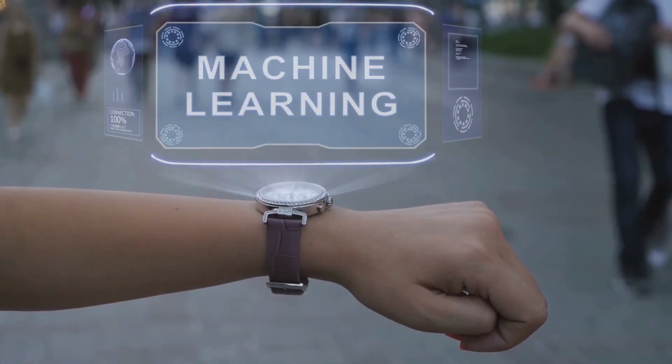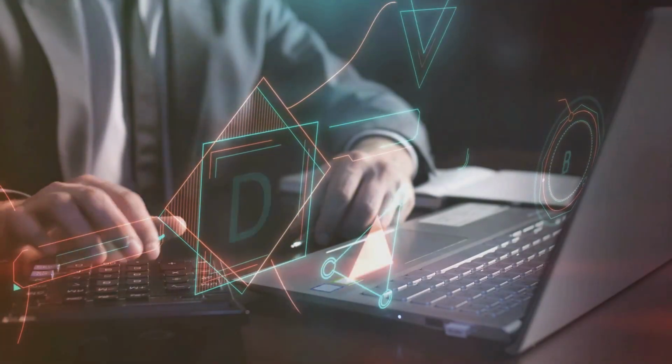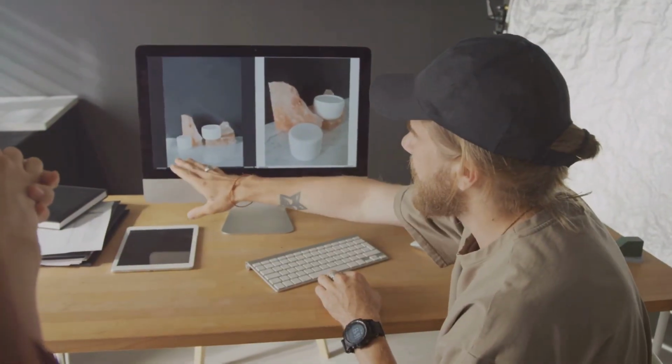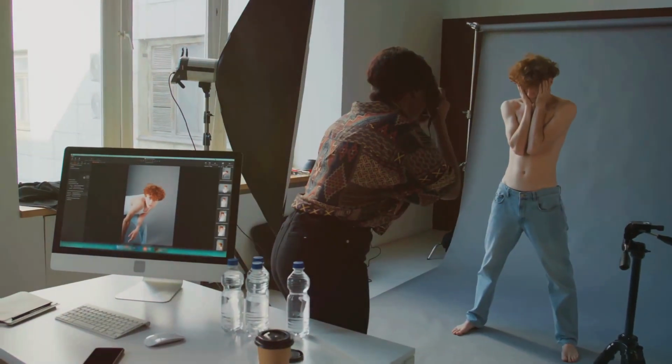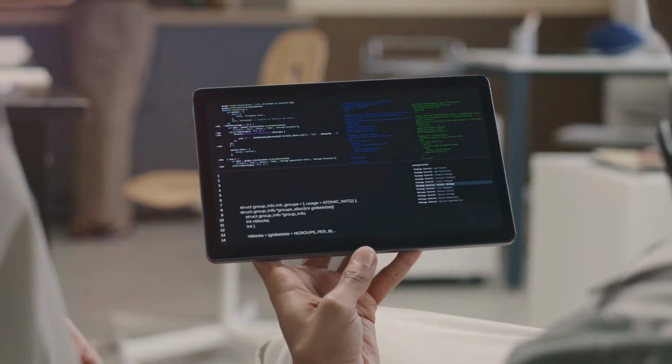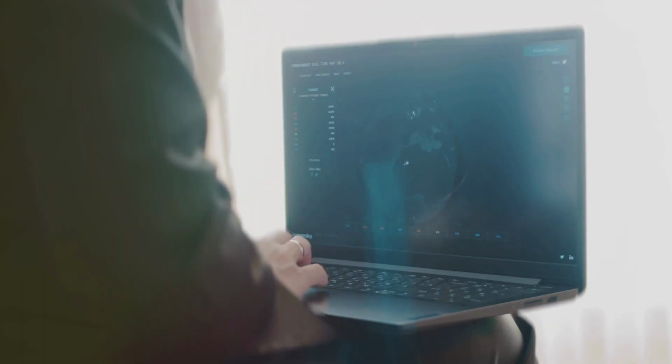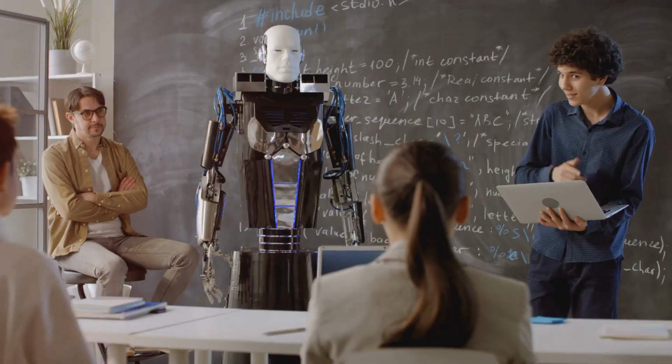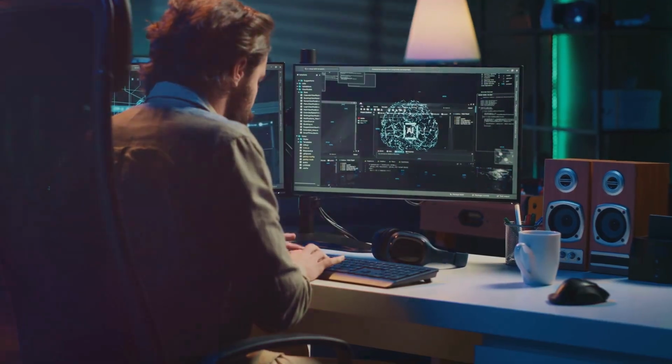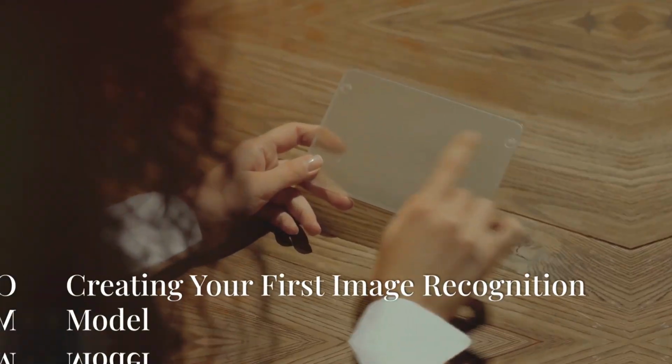Google's Teachable Machine simplifies AI creation, making it accessible to everyone online. You can create machine learning models without any coding. Train it to recognize objects, sounds, or poses by example. That's the power of Teachable Machine. Upload your data, train, and test in real time. It's perfect for beginners, educators, or anyone curious about machine learning.